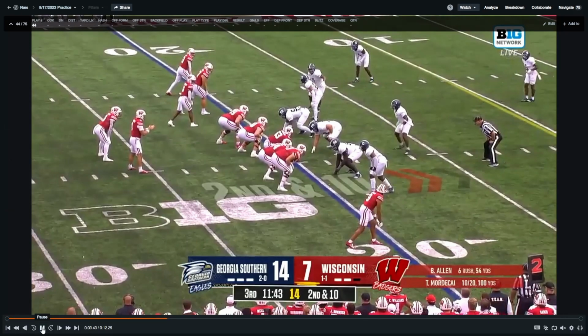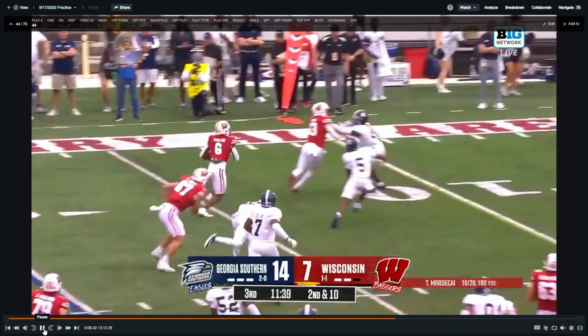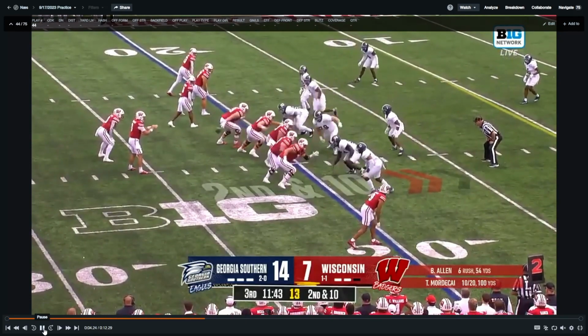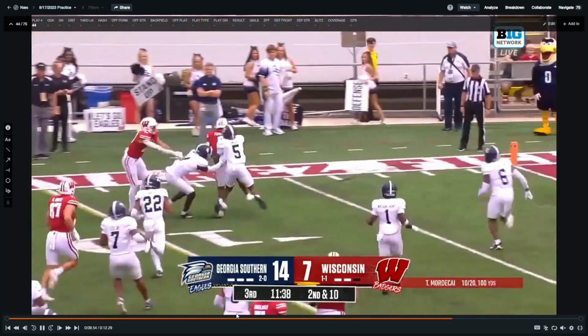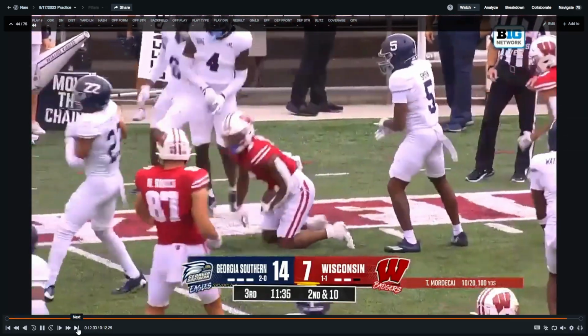Okay, so on the snap, Tanner, eyes out, easy. As soon as he saw 7 coming downhill, he knew he had 2 over 2, or 3 over 2 if you want to include the receiver. But nice, quick, get the ball out in space. Let Pauling do what he does. And we are in business. Really nice job. Blocking up front is there too. It would have been a nice cut up the hash mark, but again, it's all about taking the free yards, getting it out in space. Nice job of Hayden Rucci out there finishing his block as well.